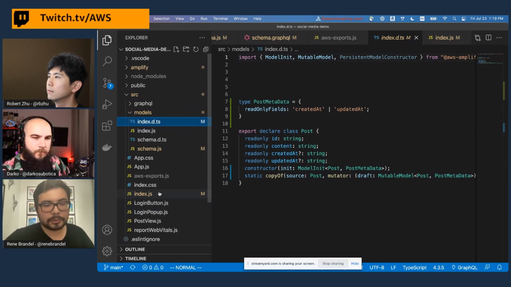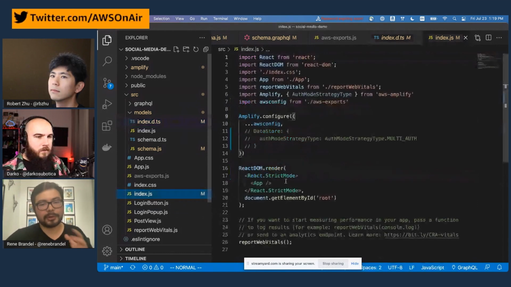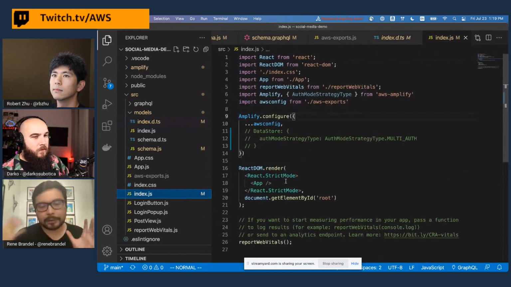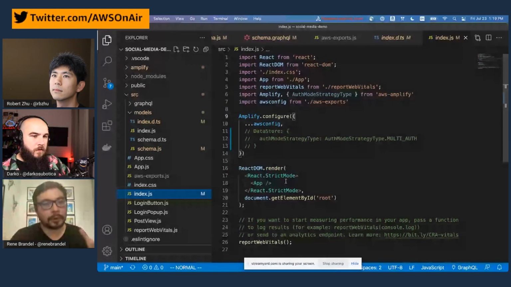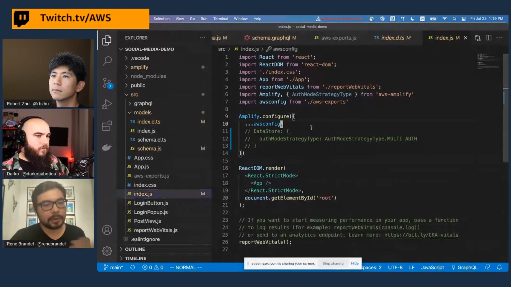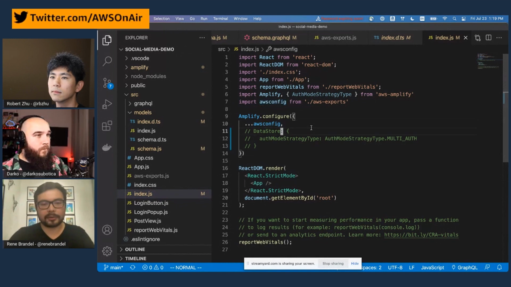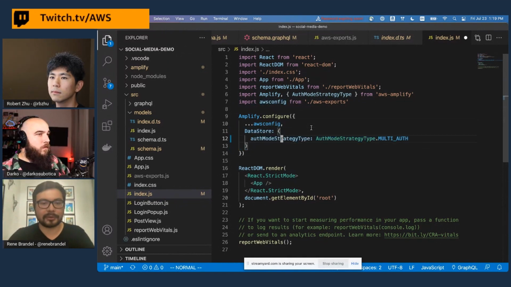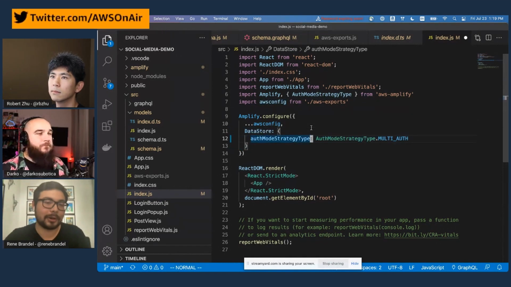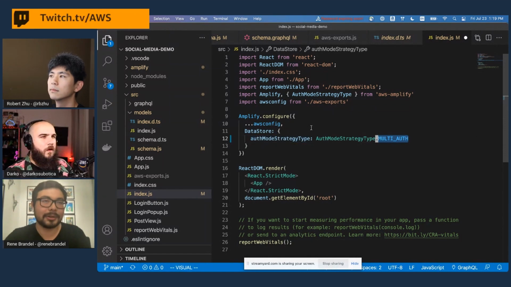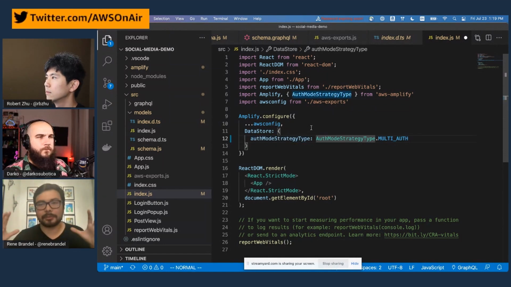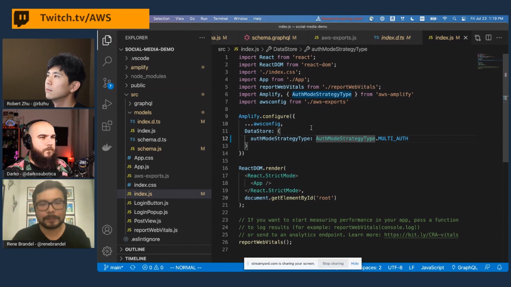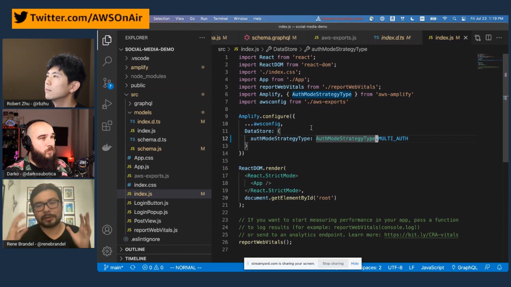Awesome. Cool. So by nature, DataStore will be configured and you can use it with the default authorization mode. But if you want to use multi-authorization capabilities like we have today, all you have to do is write this one line of code. So change the authorization strategy to multi-auth. And now it's going to be fully aware of all the different authorization configurations that you have.